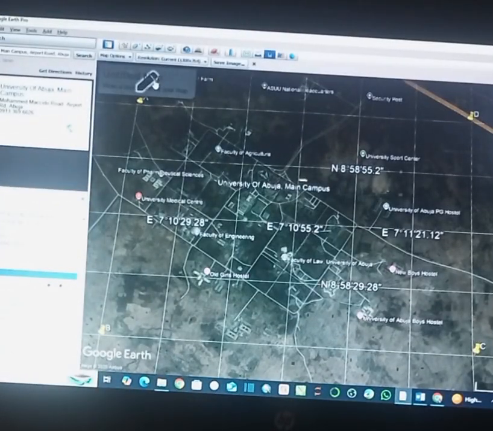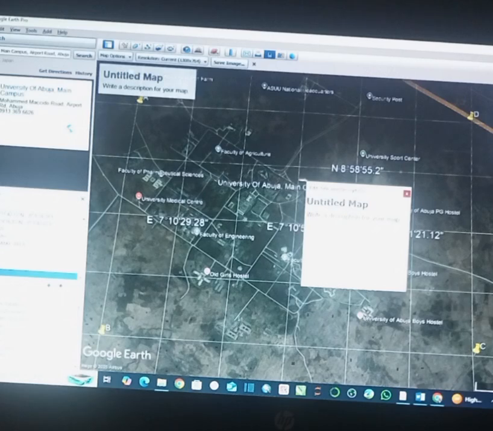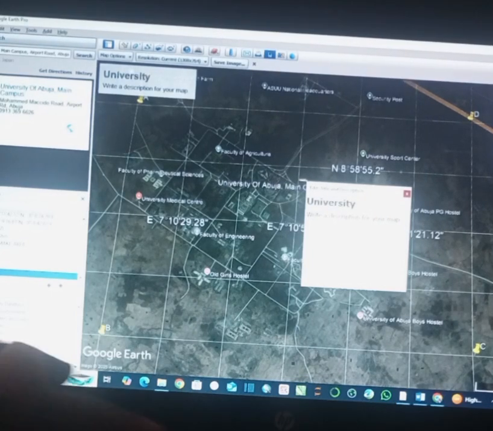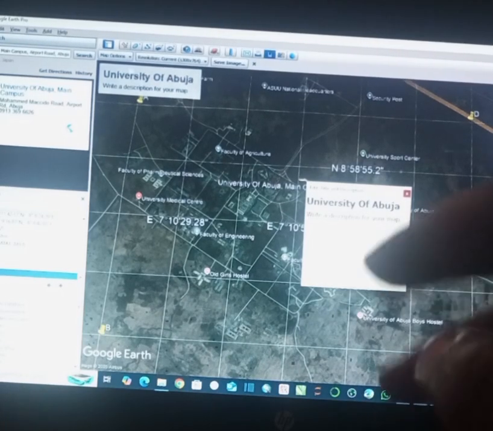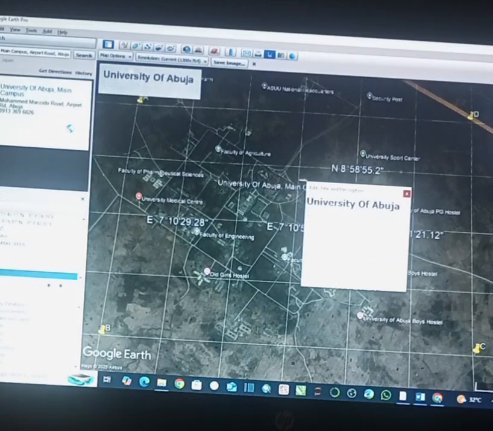So here you can edit your map. I can title it Uni Abuja area, University of Abuja, City of Abuja. I can write a description if I want to describe anything, but no, I don't want to describe anything.